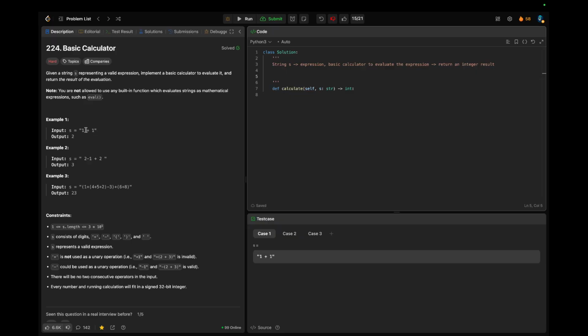The white space can just be safely ignored, but we do need to take this one, which is our first operand, and this one, which is our second operand, and evaluate them based on the sign in the middle, which is plus. So this would be 1 plus 1, and that would result in 2. We're going to be iterating through the string, processing these items in the order that they appear.